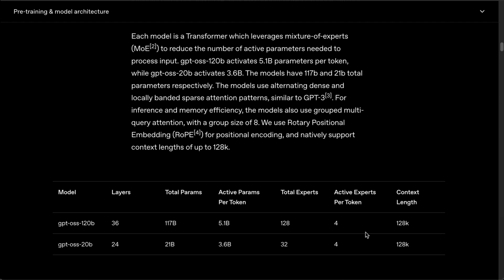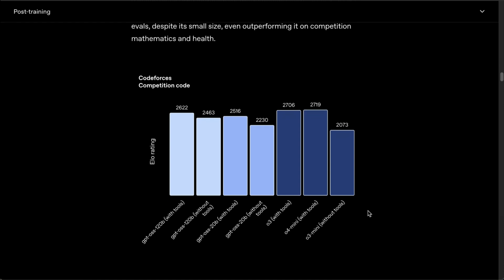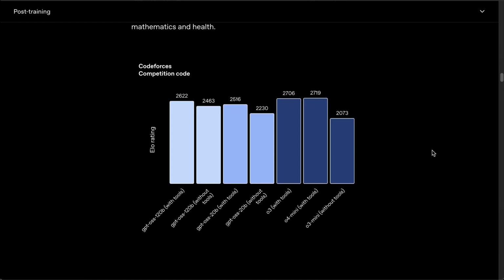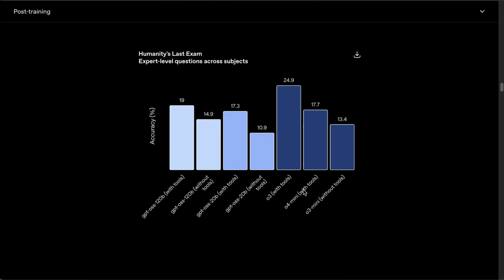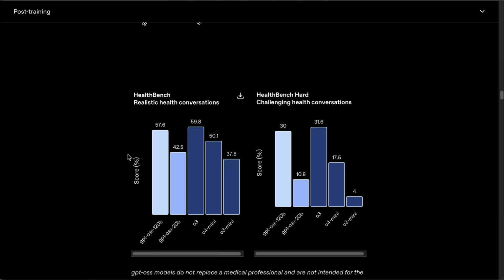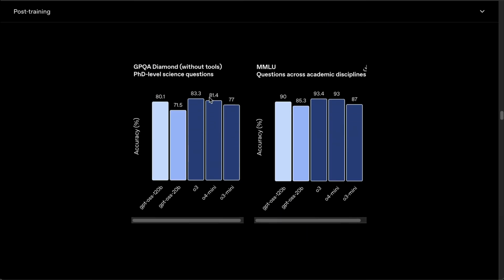Both of these models were evaluated across various critical benchmarks from coding, math, science, and agentic tool use. Here's from Codeforces' code competition. The Elo score ratings for gpt-oss are just a few hundred points in difference, so they are quite equal there. And here's another task from Humanity's Last Exam. The O3 model tops the benchmark, but the open source models are still comparable with O3 and O4 Minis. And then another benchmark from HealthBench, which has similar results, and then AIME, and then GPQA. All these benchmarks show that the open models are comparable to the mini models.